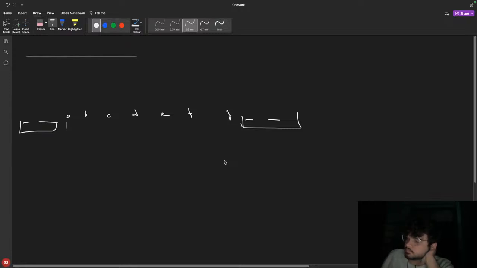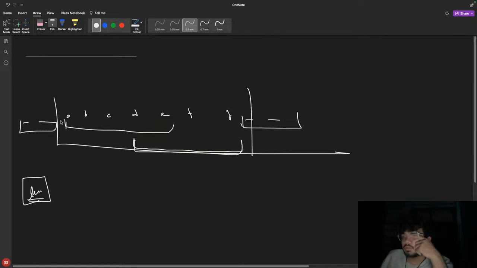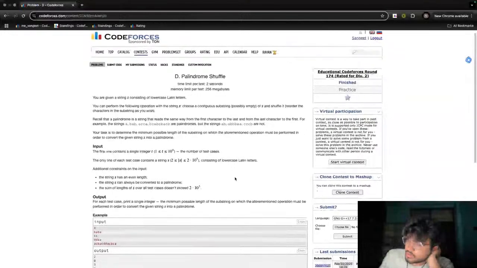Now we need to check if in this array a window of length len can be applied to some prefix or some suffix, because the transformation has to be done on one of the ends, right? So can a window of len be selected such that we can rearrange the elements and we'll get a palindrome here? And it is always possible to get some palindrome.